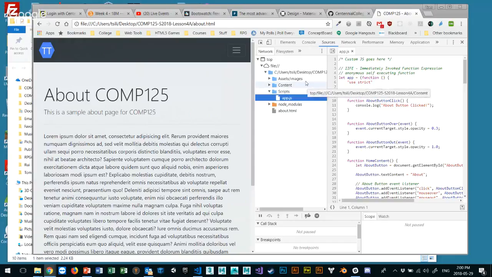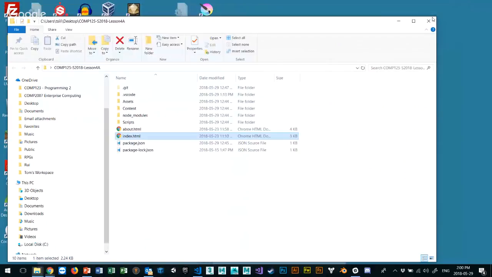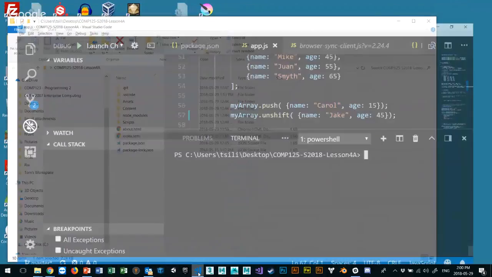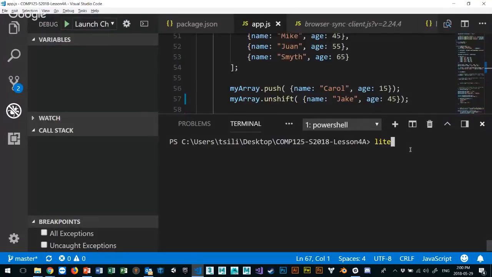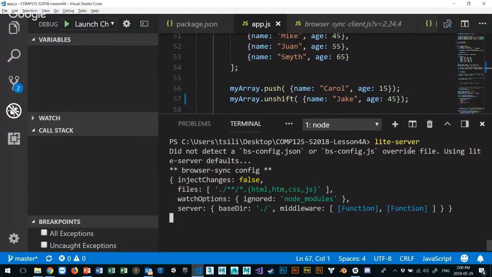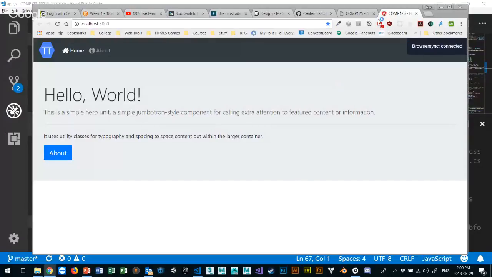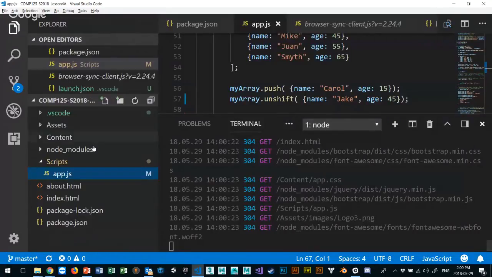So one thing to do: this part's done, let me put this up on GitHub. Again, I'm going to fire this back up, so back to live-server, firing this up so that we have browser sync. I use browser sync because any changes I make automatically reflect here. I want to add a third page, a contact page. I have some examples of pages here: my about page and my index page. My contact page is going to be like my about and my index page.